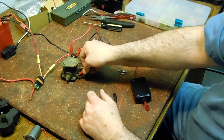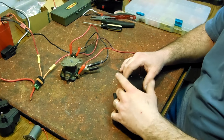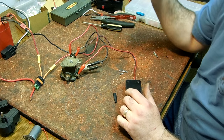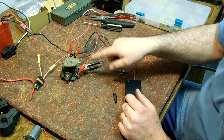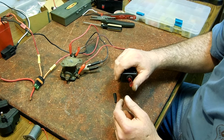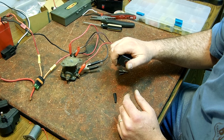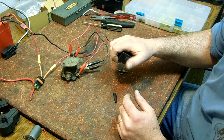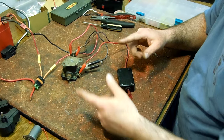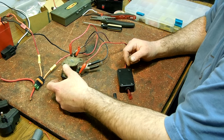We'll clip this on here. If you don't have a little box like this, you want to make one — check out my other videos, I show you how to make it. So we have power coming in on the negative and then positive to the other post. Now if the solenoid is good, it'll make a clicking sound when I hit this. Hear it? So it's good.